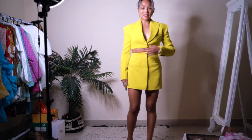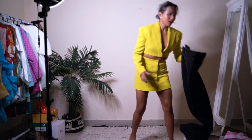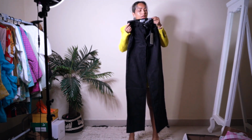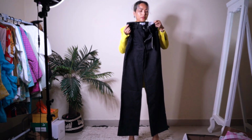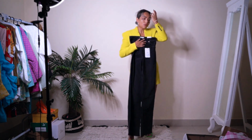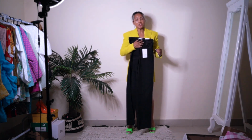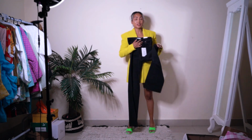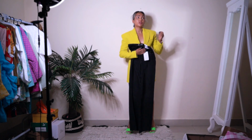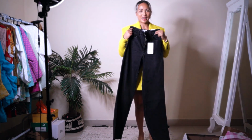Alright, so we're done with this dress. Now it's time for me to move on to a different outfit, which is going to be this wide leg jeans. This is in the size 04 USA, European 36, Mexican 26. The reason why I got it is because I have overused my blue wide leg jeans so much that it's become soft. This jeans fabric is quite stiff, so it's not supposed to be so soft, I think, but I like it so much. I've overused it so much that it was time for me to get it in a different color. Let me quickly change and get back.